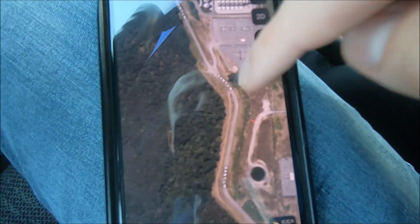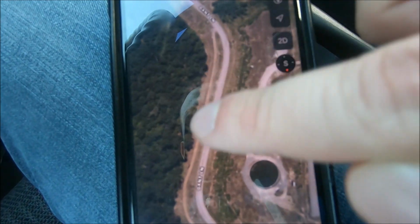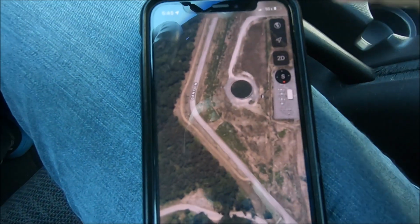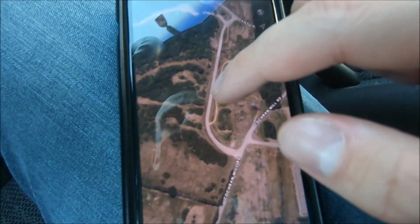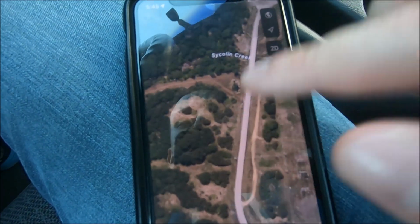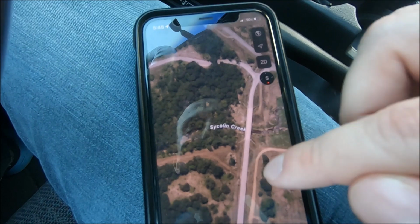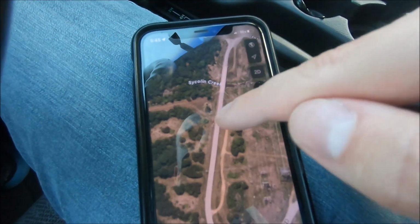All right, so I looked at the map some more and I wanted to give you guys my solidified plan here. We are right over here. We're gonna leave, take this road. Looks like there's a little bit of a trail, like a side road right over here, right next to the actual road. So that just goes right along the road right here. So it seems like it might just be a dirt road, something interesting that we can check out. And then after that, I wanted to check out if I can drive into this little area right here, because I did notice that this road here is gated, but I did not see anything here.